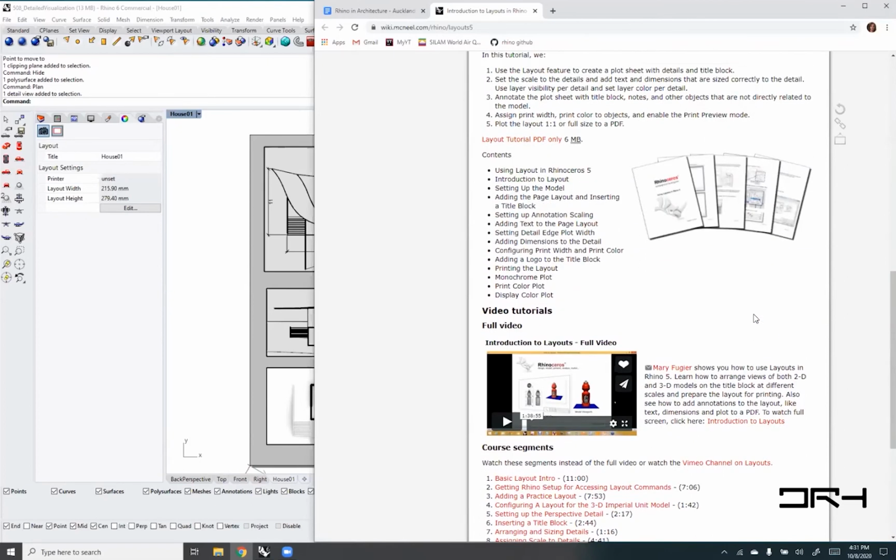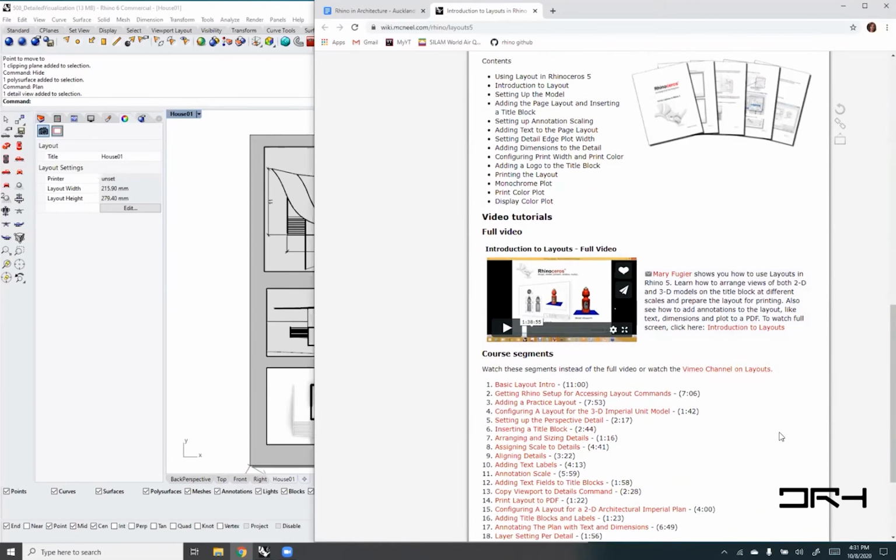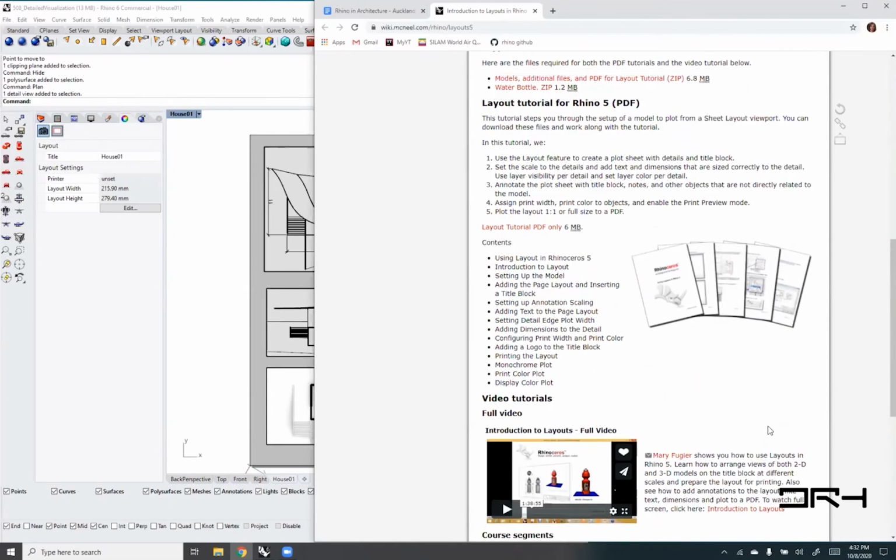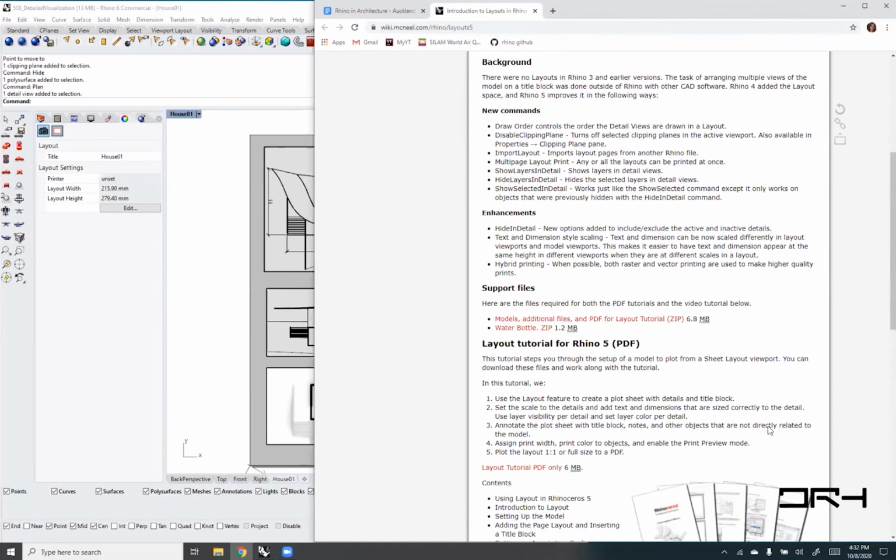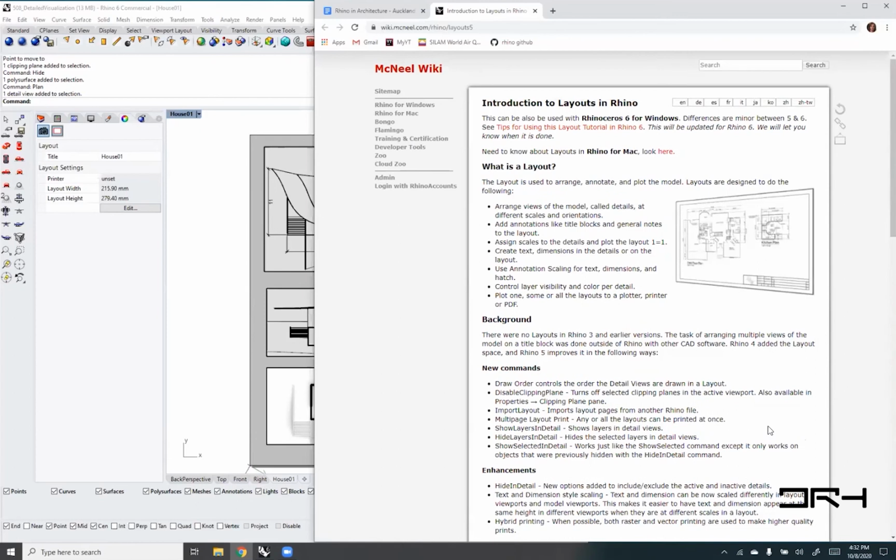But you know, things like how to control the line type, the thickness, all the different things about the units within the layout. This is a really good resource that I highly recommend that you go through if you're interested to learn more about the layouts.